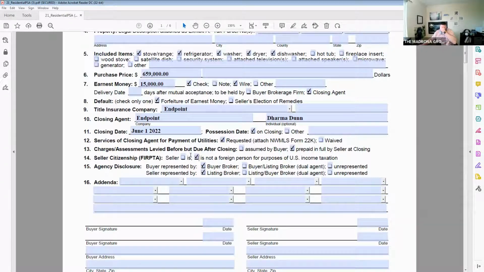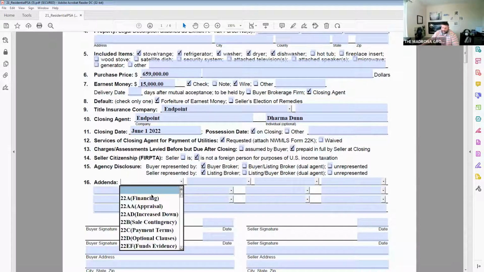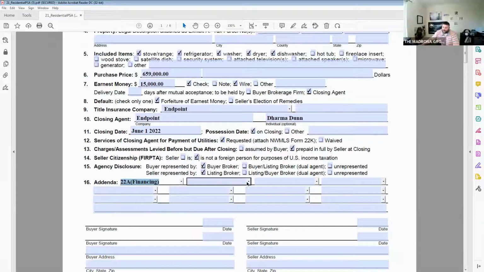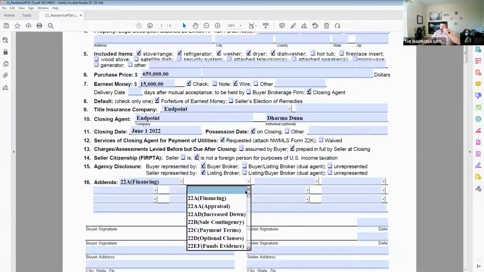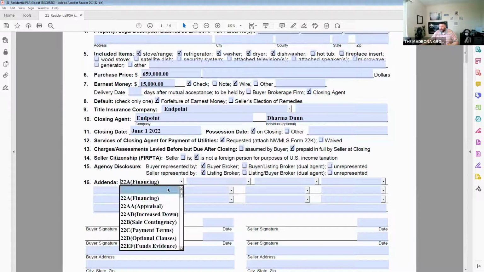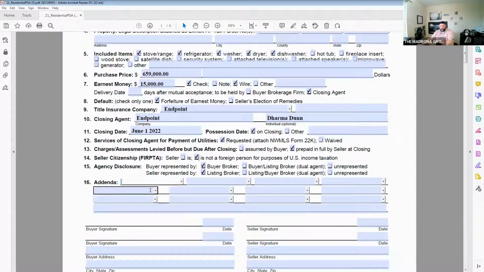So that's the elements of the purchase and sale. That's the offer that we're going to put together. Now, there are a lot of other forms that go along with every offer. We've already talked about two: one is the FIRPTA form and one is the 22K. Those are addenda we attach down here. Depending on how your person is buying, the condition of the market, and what we've decided, we'll have different variables, but most likely there's going to be a financing contingency. That's a very common one. These are all forms we'll go over in the future, but it's important that whatever forms are going to be included with this offer, you call out right here, so they get attached to the purchase and sale.